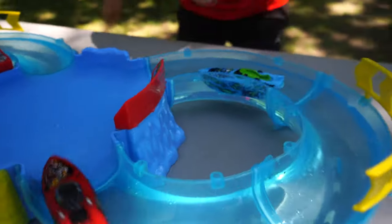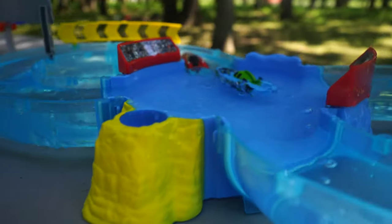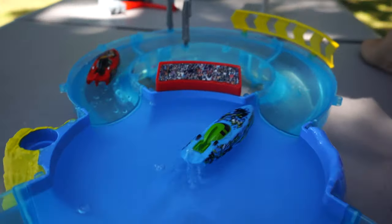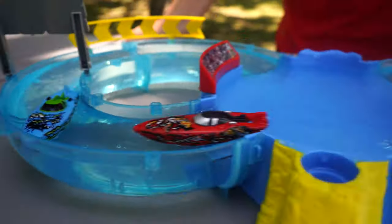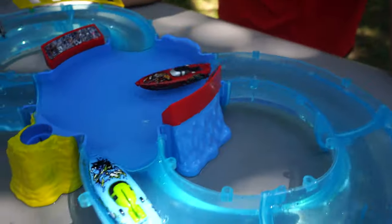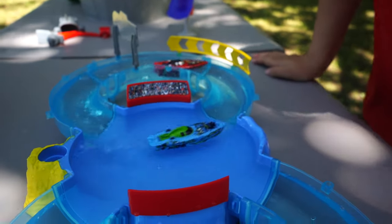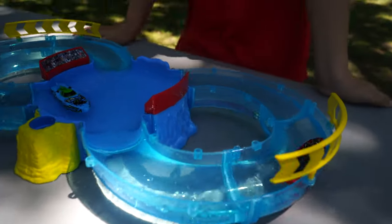Okay, who's gonna get the first hit? Oh, Evan's sideways. It looks so cool like this. Oh, almost rammed him. Oh no! Oh, he turned. Run for your life, run for your life. There's a blue boat. What's he gonna do? Oh no! Oh, red boat had him. He backed up. One for Evan. Yes! Alright, here they go again. Get out of there, blue boat. Oh, well, that was close. Red almost had him. Come on!